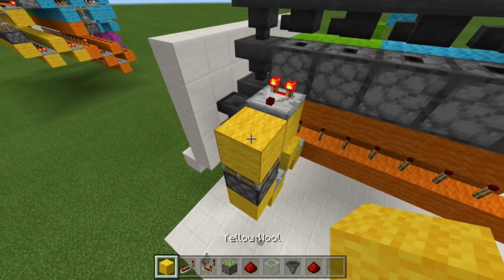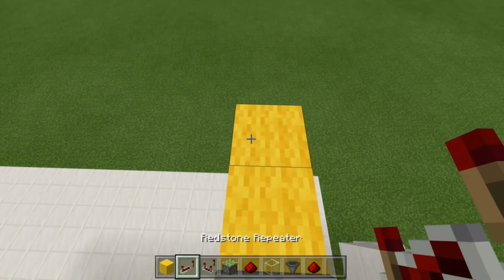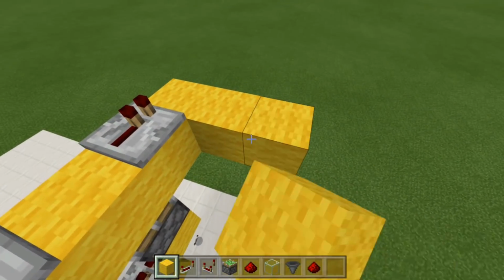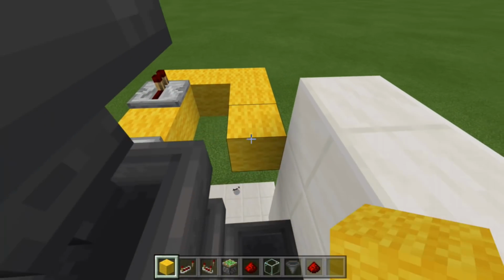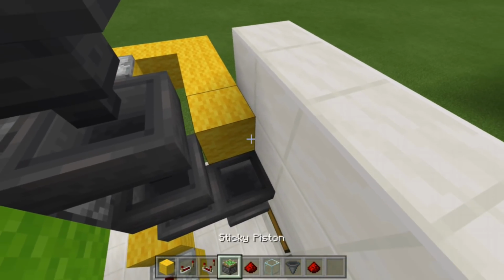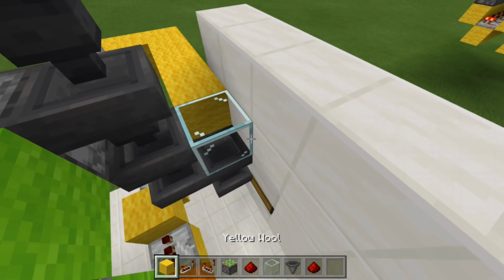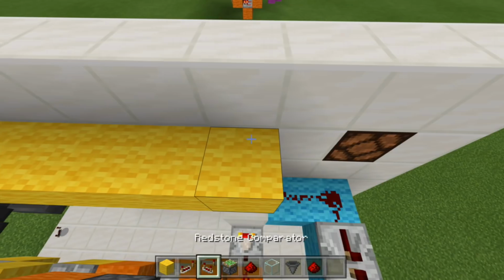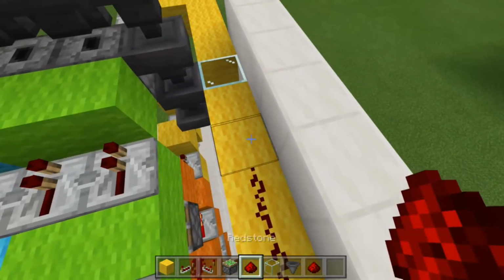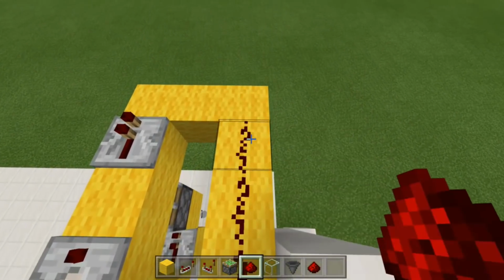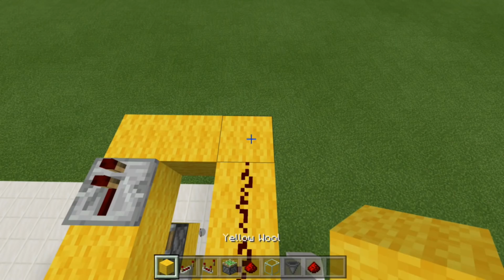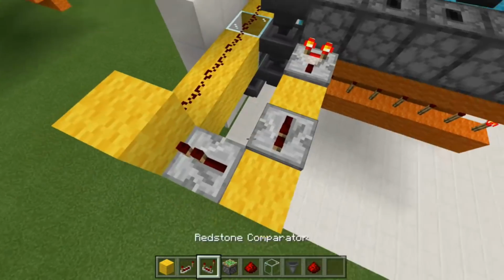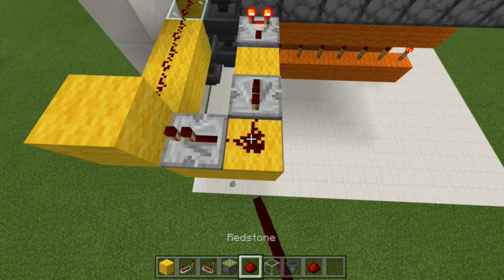Now what we do is place a block here, repeater, block like this, and let's go ahead and make an L shape. Now bring this all the way down. Above the hopper, place a glass block, and run these blocks all the way to this redstone lamp. Now go ahead and get your redstone dust, line this up with redstone dust. And what we can do here is place a block up like this, knock that out, a repeater right there, and redstone dust right there.